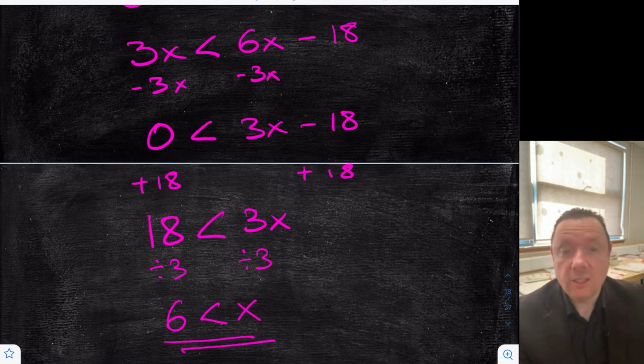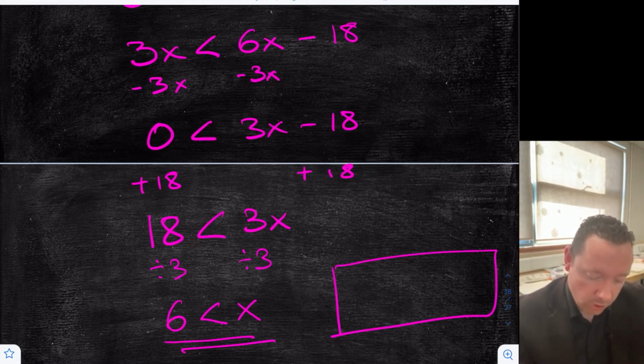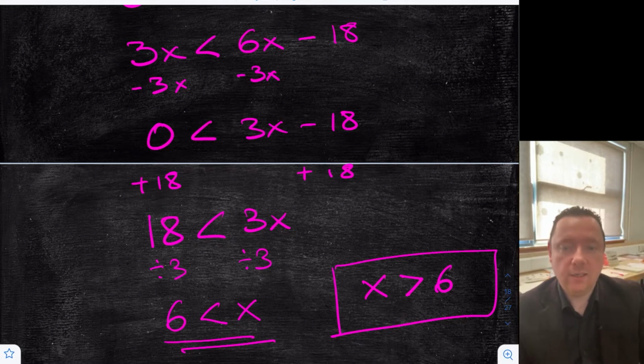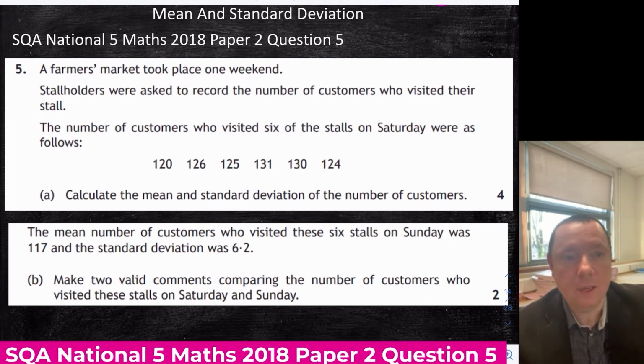And that's a fine answer. You can leave your answer like that. Or if you prefer, reading it backwards, you'll have x is greater than 6 because it's going backwards. Now, if you had put your x's on this side, you would have been divided by a negative, and this sign would have flipped into that side. So either option's fine.